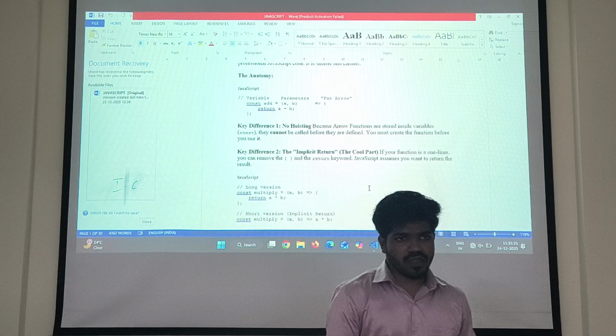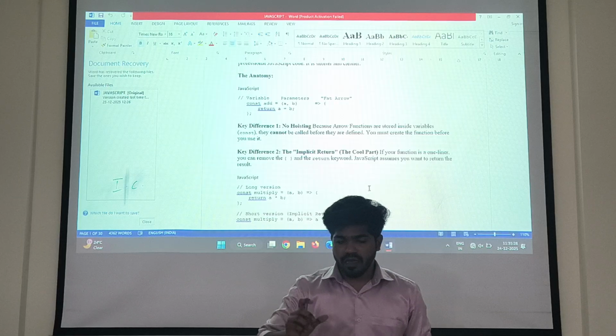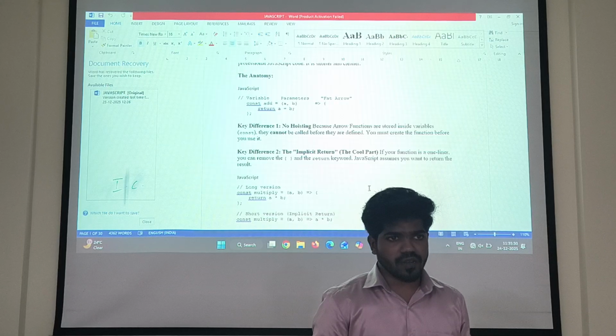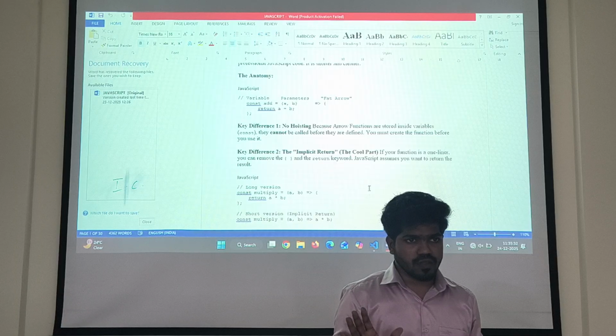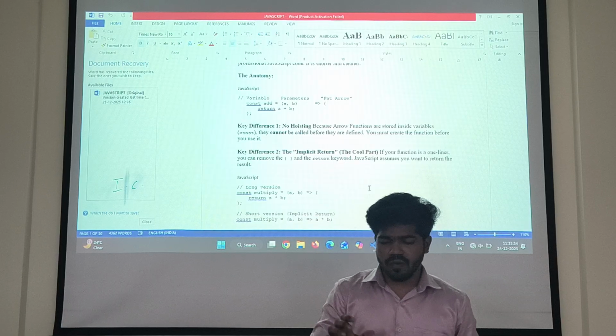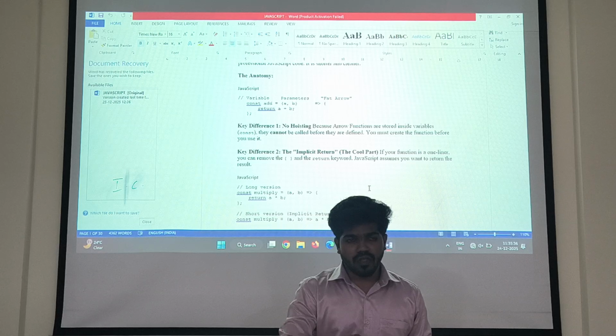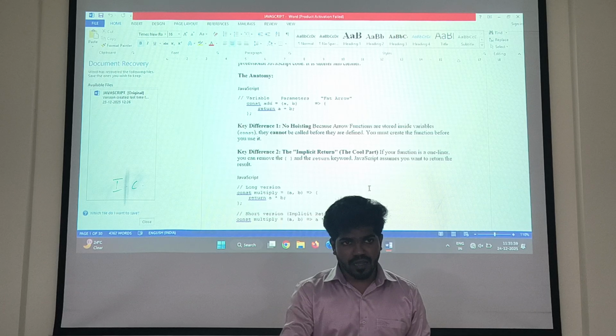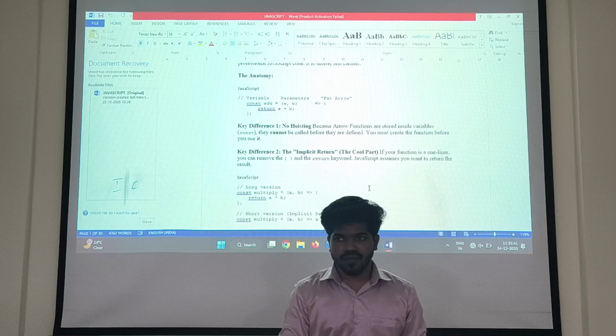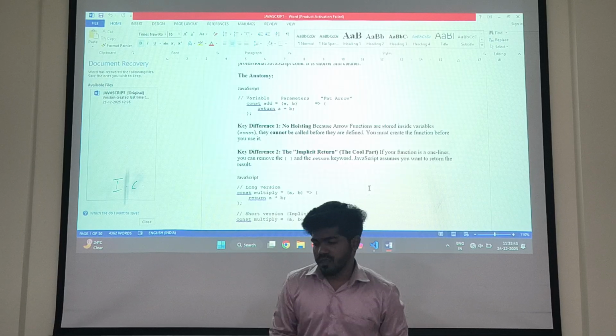Actually, a callback function is one function where I give another function as a parameter. I have two functions. I pass one function to the other function as a parameter, and inside that other function I call the previous function. That is a callback function.